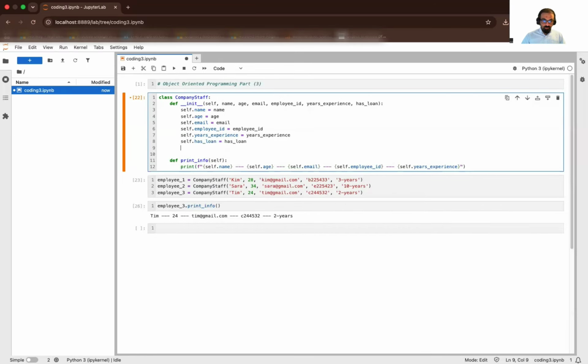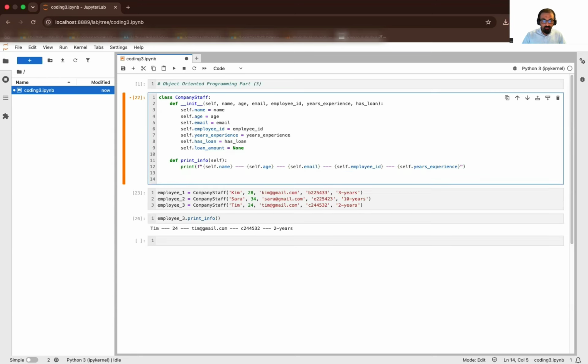To do so, we need one self.loan_amount. At the moment, we keep it as None. We are going to define it manually and add it to the database.